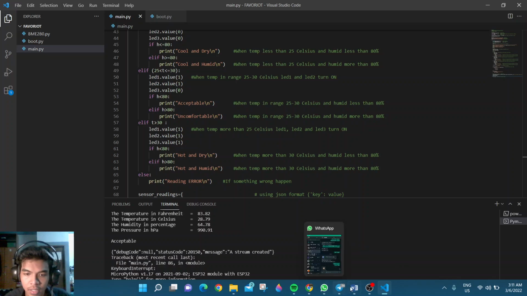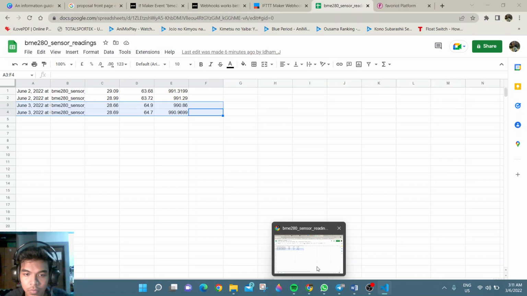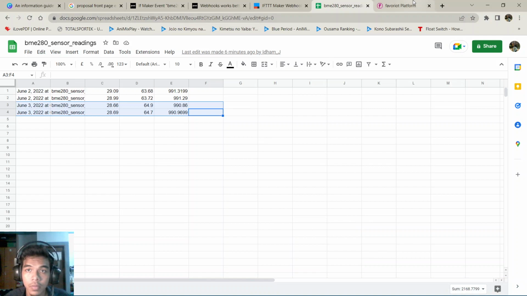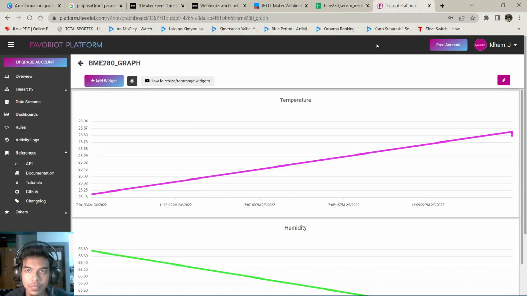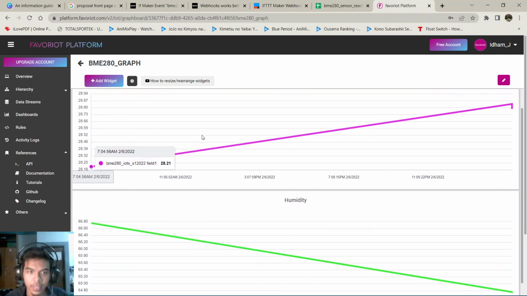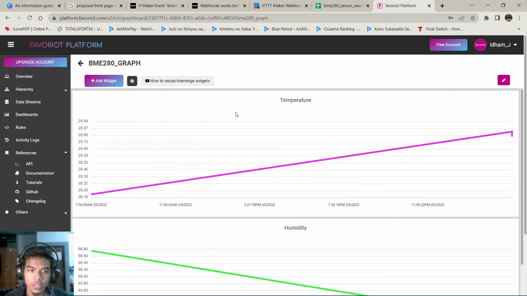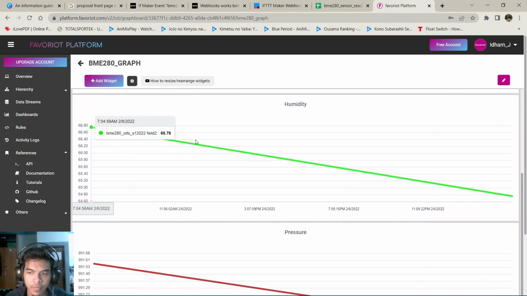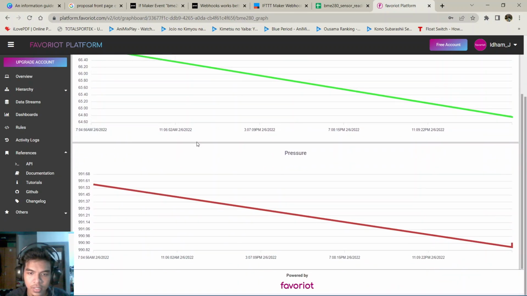So after the data has been sent at the Favoriot platform, this is the data that has been sent, shown in a graph, not like IFTTT, which just sends the data.